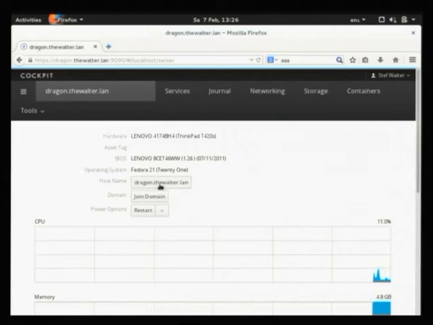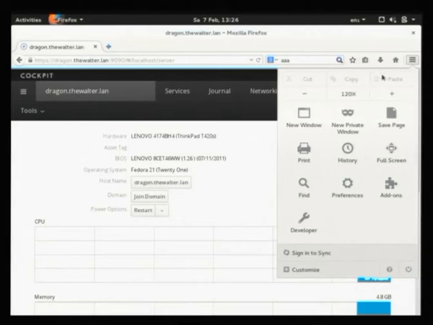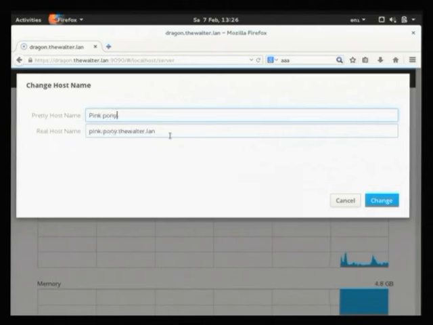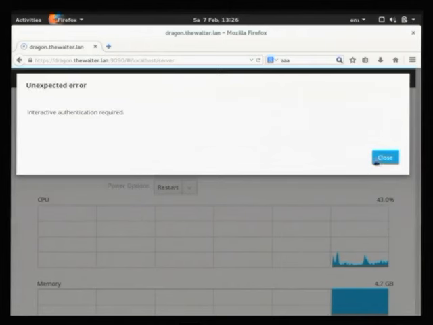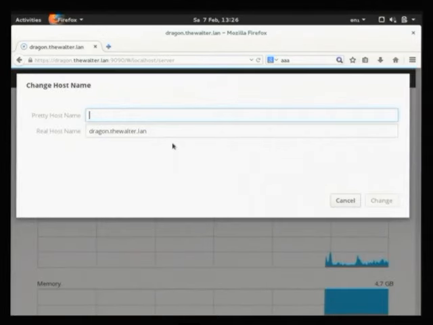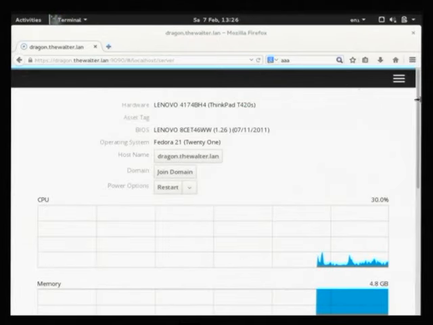How do I change the host name? Trivial operation. Yep. It's already really bad layout on this monitor. I can try. Let me see. Okay. Well, you don't really get the full Cockpit experience, but while we're doing these things, I can increase and then decrease the font size. So you just click on the host name. And you're done, right? Oh. That is, okay, yeah, giggle. Let me try logging out.